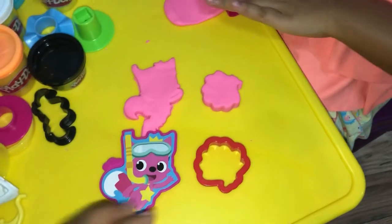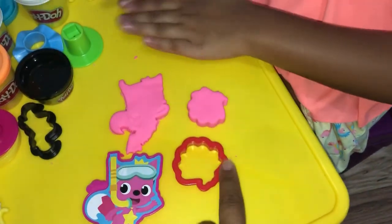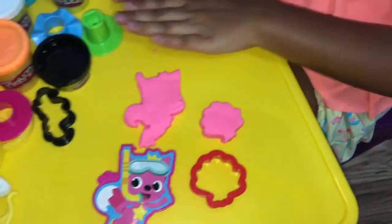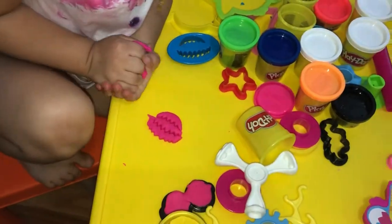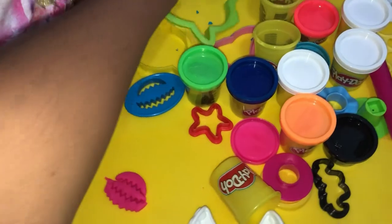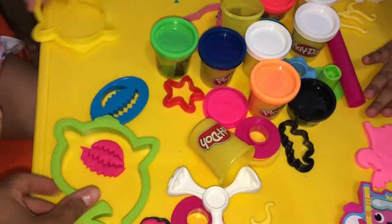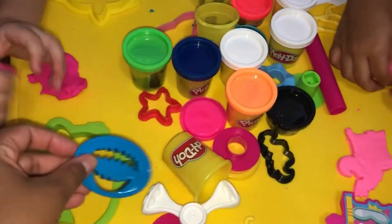Okay, so these are Daria's creations. This was the first thing that she made. And she just made this. This looks like a shell. And this is how it looks once it's out of the mold. Super nice. And it comes with everything for you to make the shark. So for instance, if you want to do Daddy Shark, you can make him. And then this is the mold for the teeth. And you can keep adding.